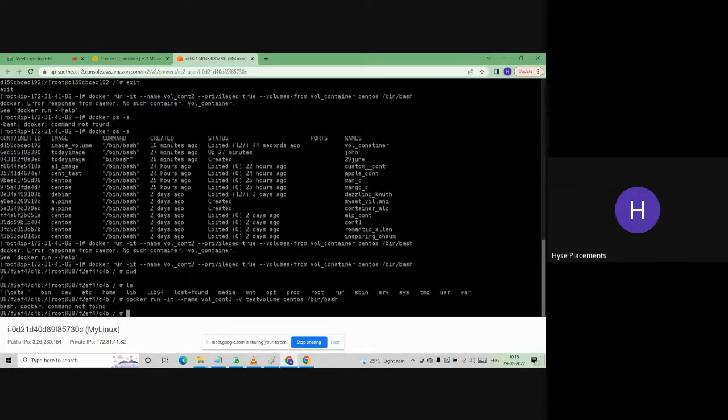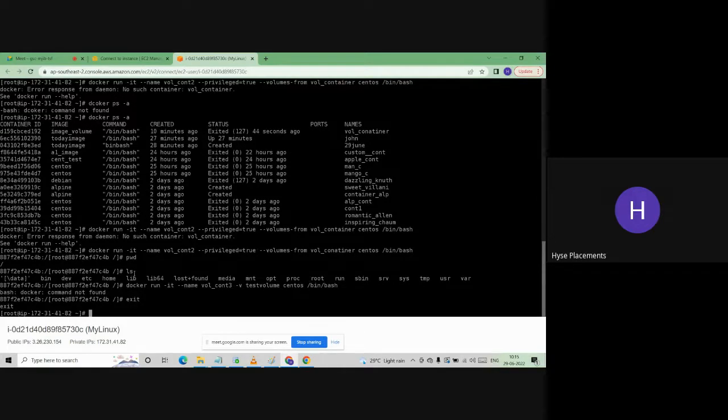Again, we executed the command inside the container. We have to come out of this container first.